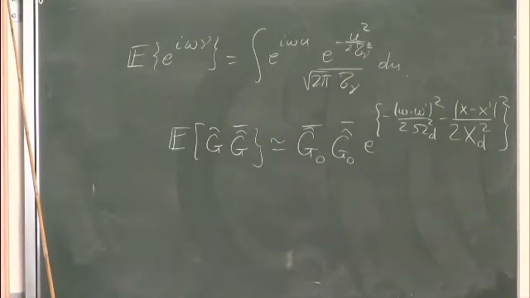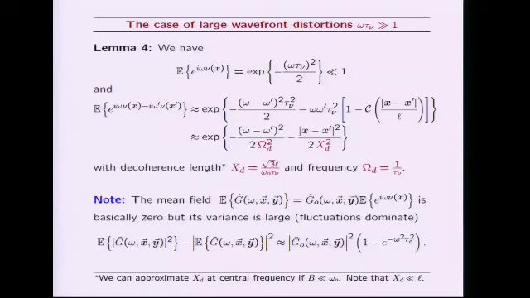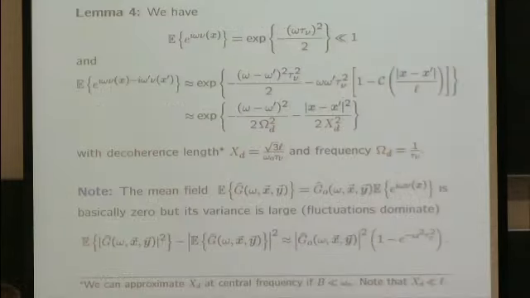Okay, so for omega minus omega prime much bigger than omega d, than this parameter, which is 1 over tau mu in our case, then essentially this guy is going to be essentially 0. Okay, so it just says that these two fields have nothing in common. Okay, and the same for x d. So these guys, omega d and x d, are called the decoherence frequency and length, and they are determined by the statistics of the fluctuations. In this simple case that I discussed here, they are determined this way in terms of this parameter tau mu.